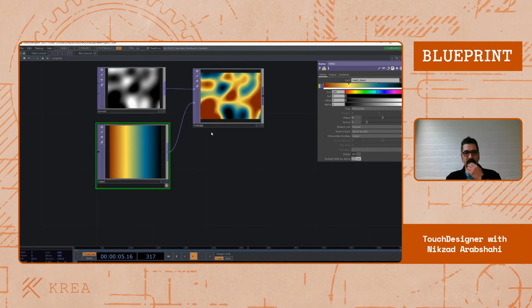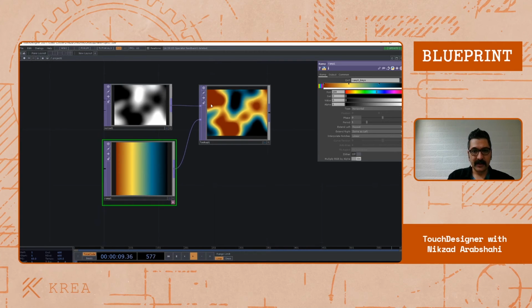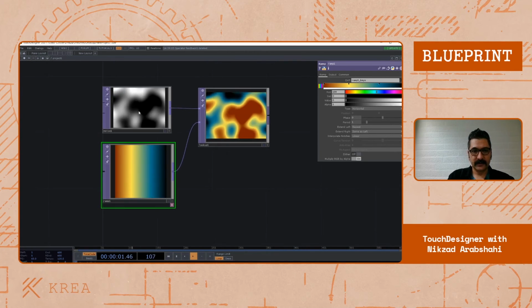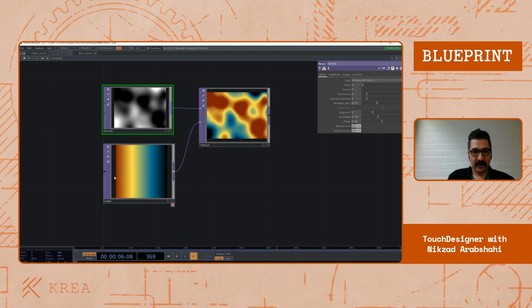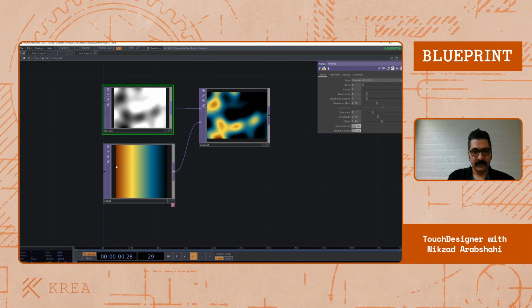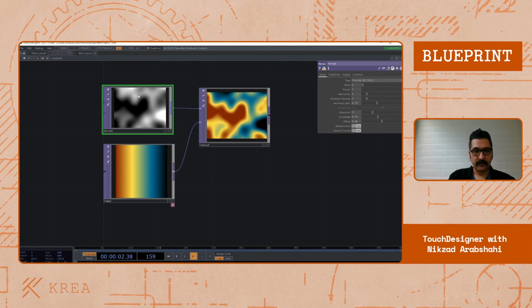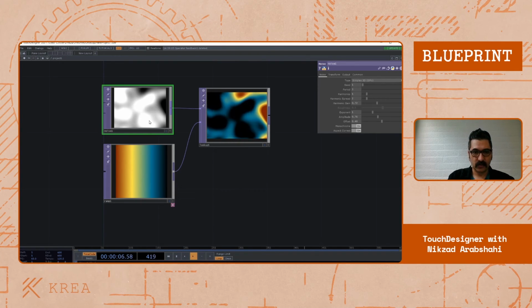The way the lookup TOP works is it starts recoloring this source texture by using this ramp, and the left side of this ramp is the bright side, and the right side of this ramp is the dark side.